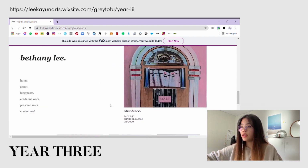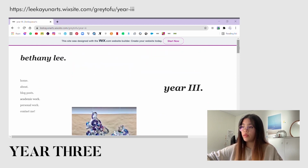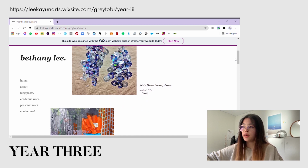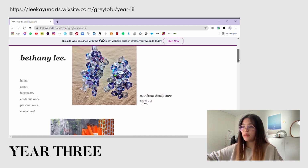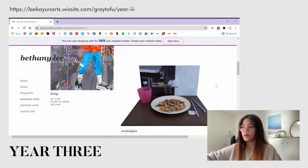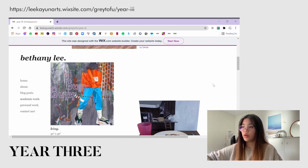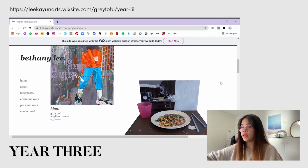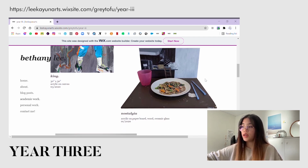In grade 11, you can see more of a developed style. This is my hunt item sculpture made out of melted CDs, and my neo-expressionism painting. I really like this piece. I think it's still a really strong piece with all the bright colors, and it really reflected the childhood drawing that it was inspired by. And so I continued the theme in this 3D sculpture based off my childhood home.